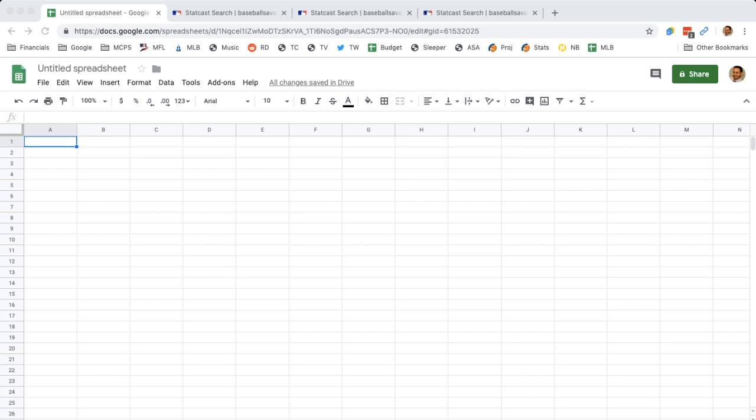I talked about VLOOKUP earlier and how helpful it is when you're creating your own spreadsheet to use for DFS. And I think we need to take it a step further and talk about VLOOKUP when used with defined ranges.